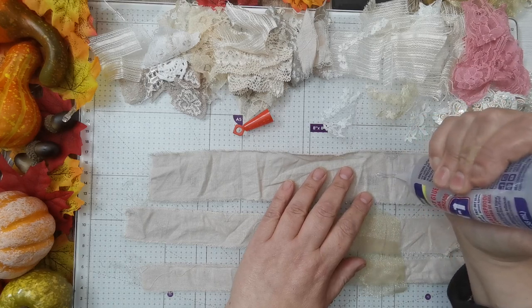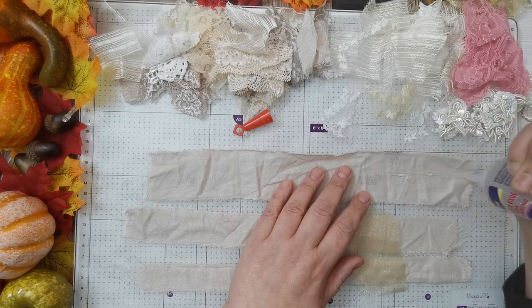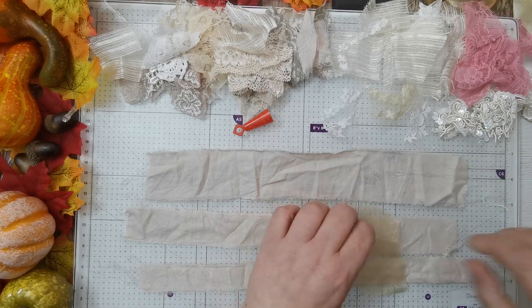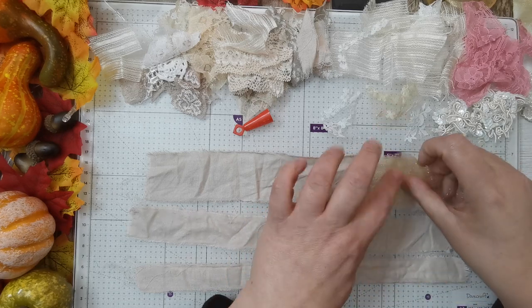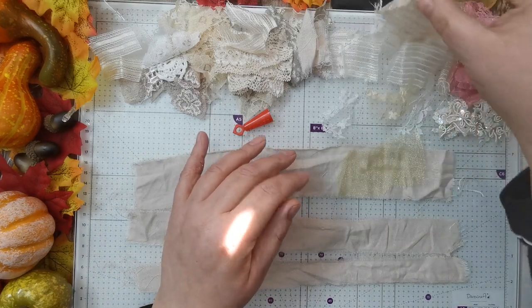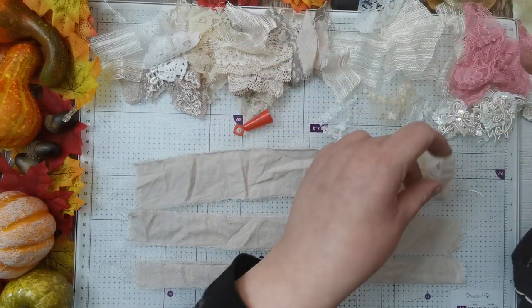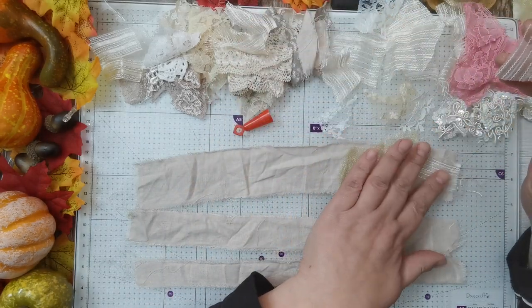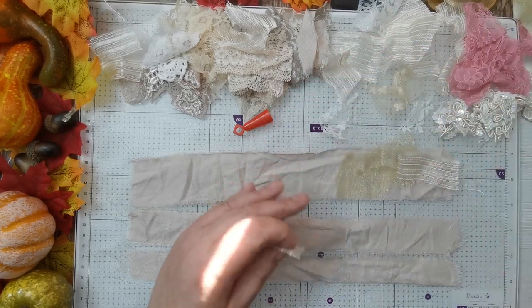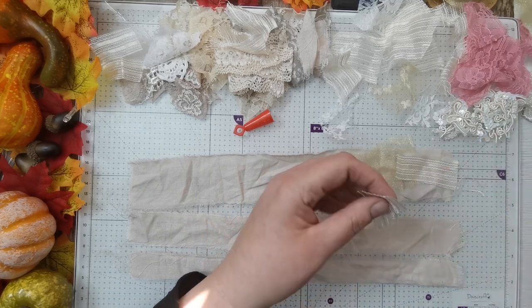What I'm thinking is if I do a kind of line in the middle-ish, just part way, and then I can start — just dip my finger in — just started and my finger's glued up already. Oh dear me. Just get a couple down like so, and hopefully that'll be enough to keep them stuck down.